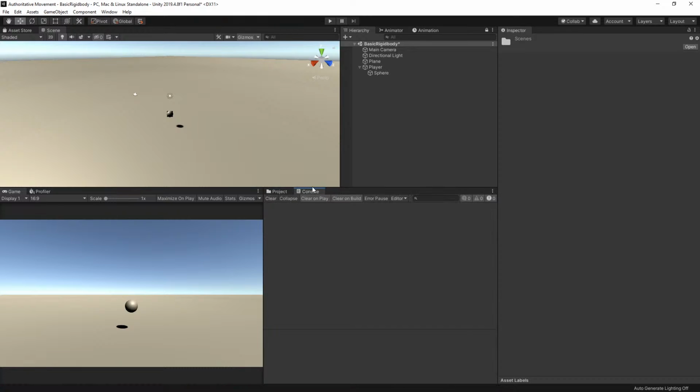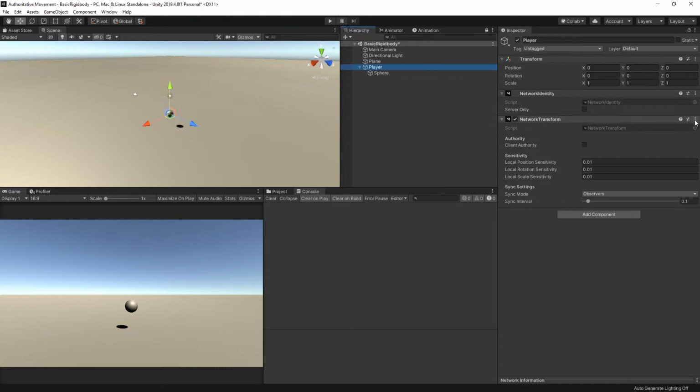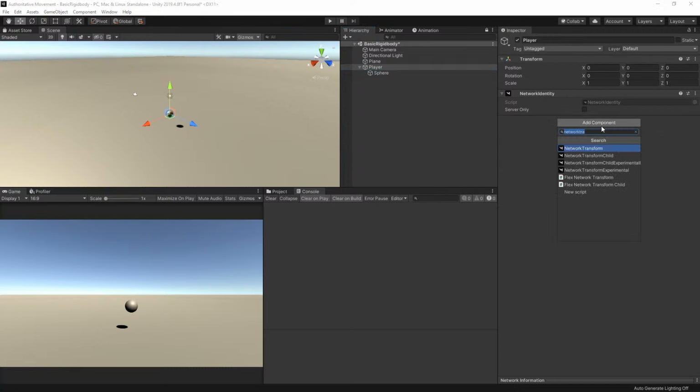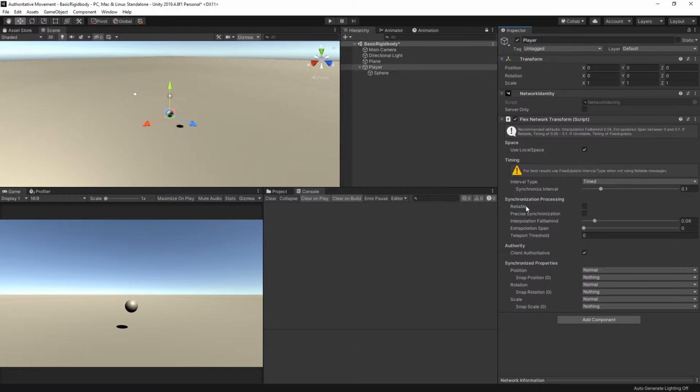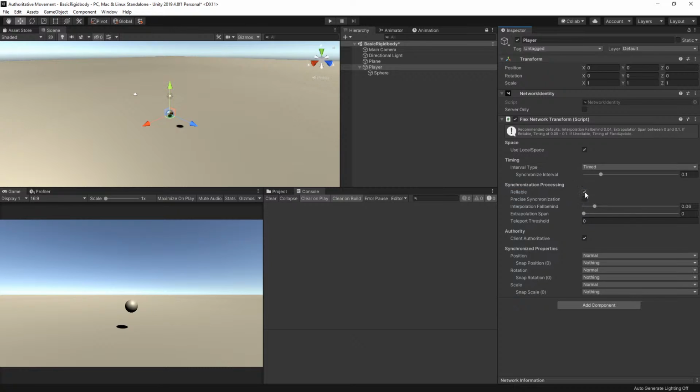Okay. So let's go see. Let's take off network transform because it's garbage, and let's add on Flex network transform. I will be using reliable because I'm on a reliable transport right now. Although if I did untick reliable, it wouldn't really matter, because you can still untick reliable on a reliable transport. It'll just default to reliable. So I'm going to change the synchronized interval to let's just say 0.05, something kind of in between, not too fast but not too slow. And let's change this to 0.3.